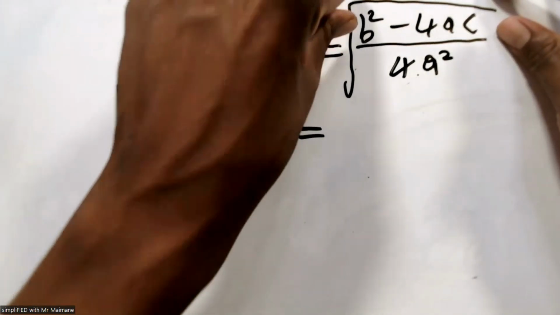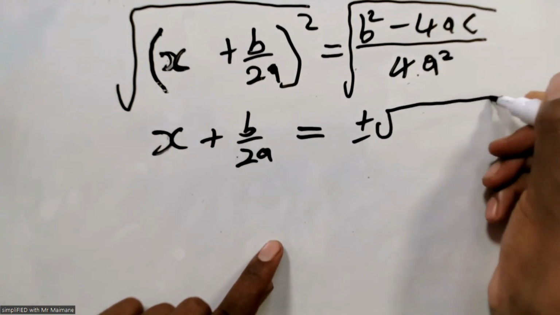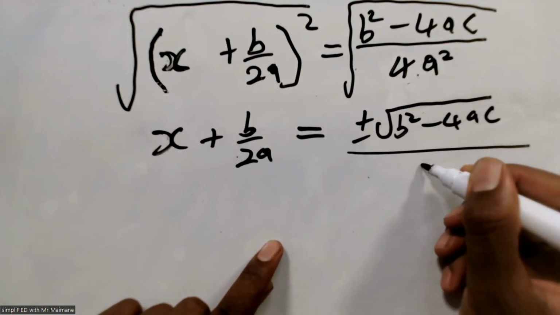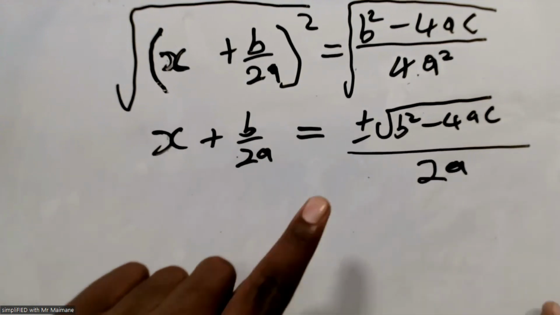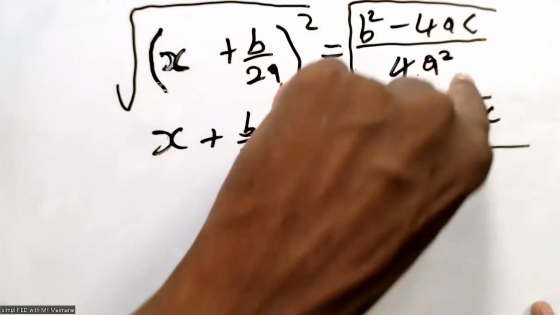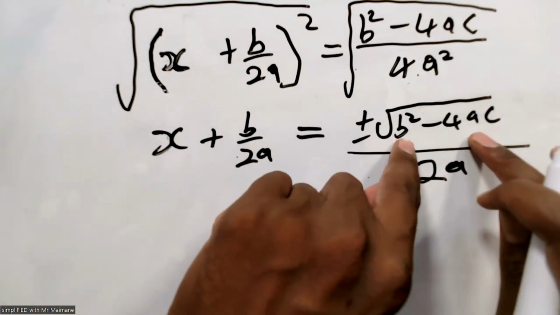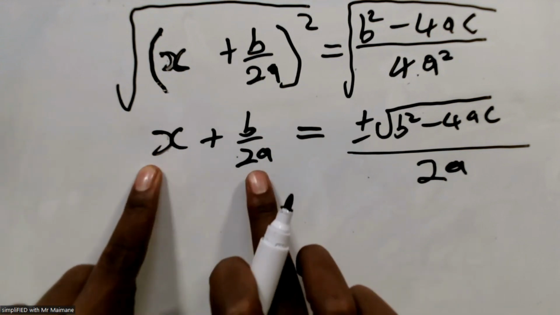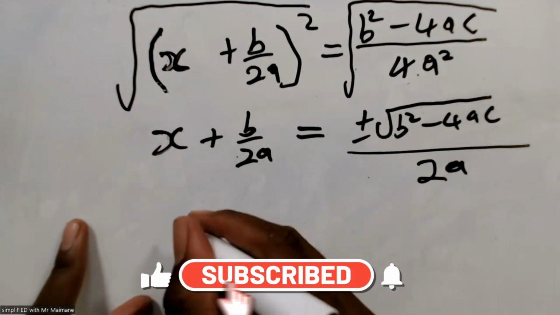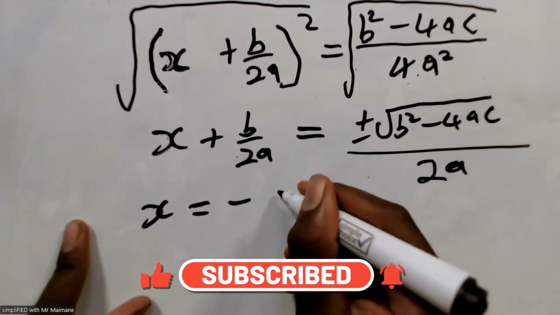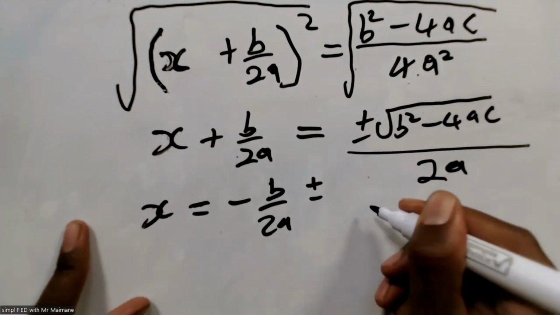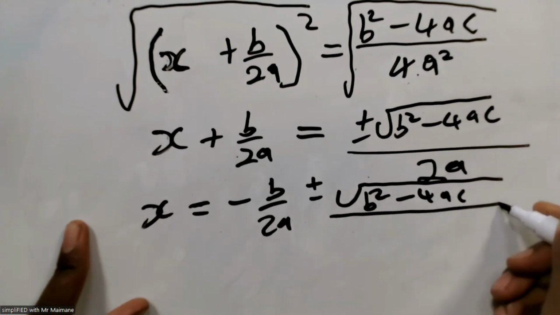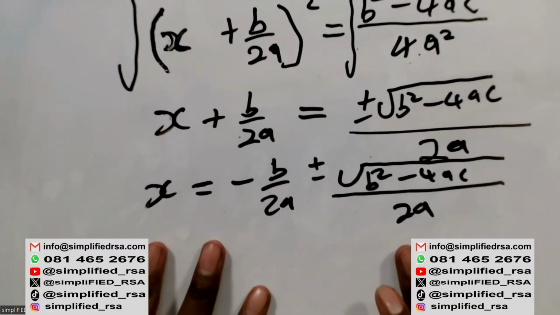So here, the top part can be solved. The top part will be plus or minus the square root of b squared minus 4ac. And the bottom part will be over 2a, because the square root of 4a squared is the same as 2a. But the top part, because it's a compound there, we can't simplify this. So therefore, this is what we have. Since I'm solving for x, if I take b over 2a to the other side of the equation, I'll have x is equal to minus b over 2a plus or minus the square root of b squared minus 4ac all over 2a. Now, you can see where this is going.